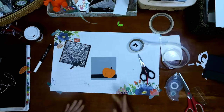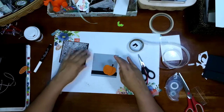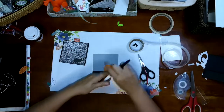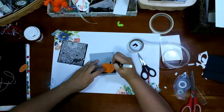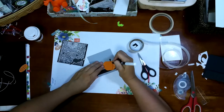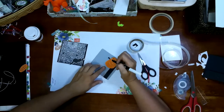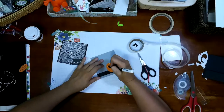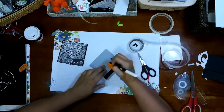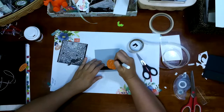Could you do green and a vine? Absolutely. I just wanted, for my card, I wanted to stick with the black. I wanted to keep that trim. Could you draw on a jack-o'-lantern face? Absolutely. But I want to show you, if you come in and you just put some little highlights around the edges of these punches, it kind of will create even more dimension, and the chalk will slightly fade on you, so that's kind of nice as well.